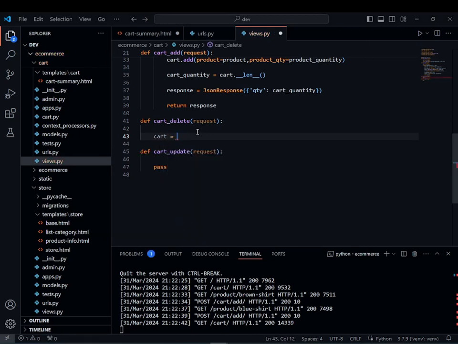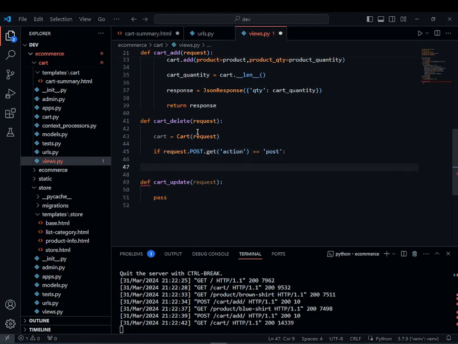So we are going to access our cart class, and after that we want to check if our request.POST.get action is equal to post.